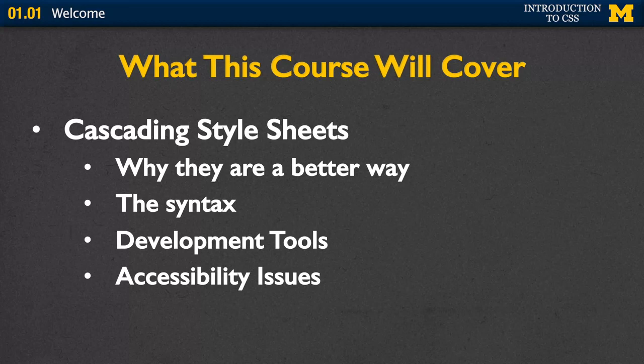Finally, as always, we'll be talking about accessibility issues. It's always fun to add colors and animations and cool things to our page. But when we do that, we want to make sure we don't do it at the cost of accessibility. We want to make sure everyone can see everything on our page. So let's talk about what we're going to do on each of the 4 weeks.